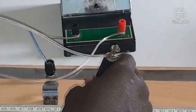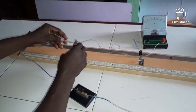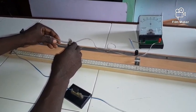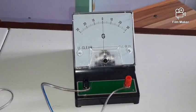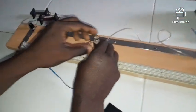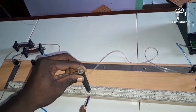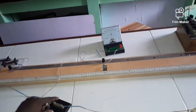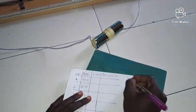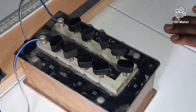Without any key removed, I check for the balance point by closing the key. Sliding the jockey, we find the balance point — reading from this side: 75 point 1, 2, 3, 4, 5, 6, 7, 8 — so that is 75.8. I remove the key and record that as L₀ = 75.8 cm.